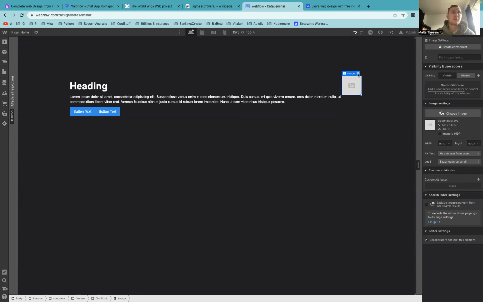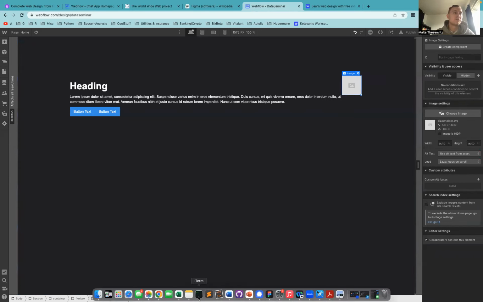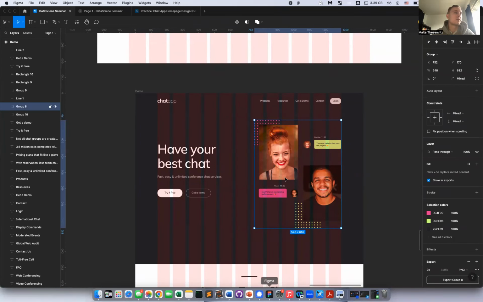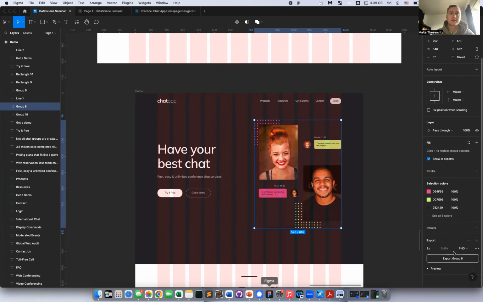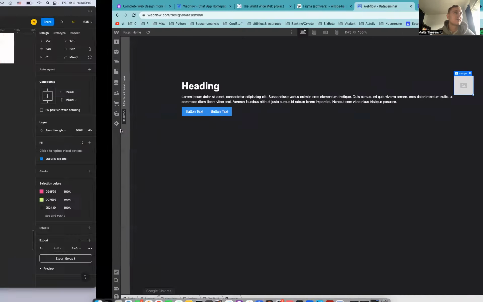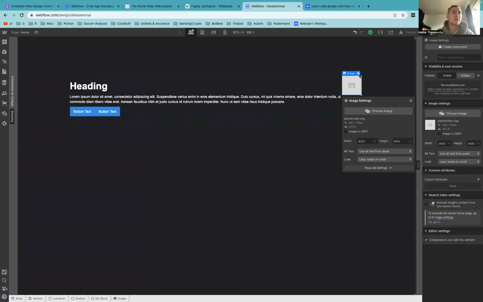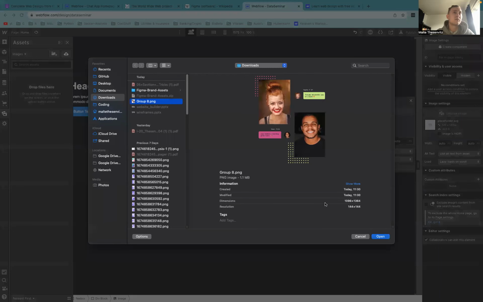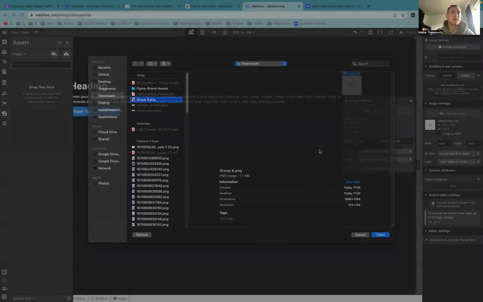I'll also need to import an image, which I can grab from Figma. I've grouped all the objects together, and now I can export it. I can export it in PNG, JPEG, SVG, or PDF. In this case, let's export it as a PNG, and I've already done that. So to save some time, I can just import it from my downloads, which you see is the same picture.